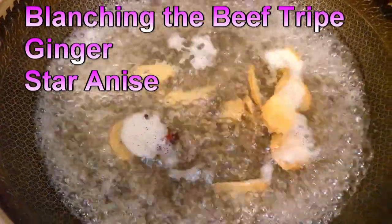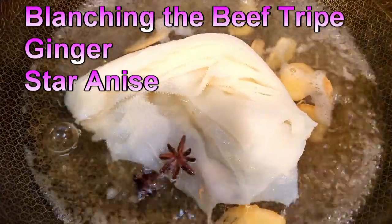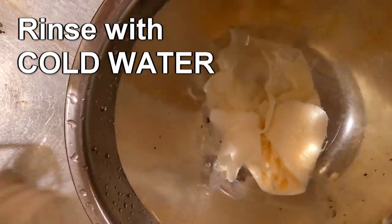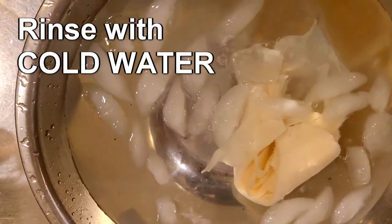So in the boiling water is ginger and star anise, and that's it. I only cut half of it because I can't eat that much. I'm gonna do this for about 5 minutes, just basically blanching it. But that's why we have a thing called ice. This is to make sure that beef tripe stays crunchy.